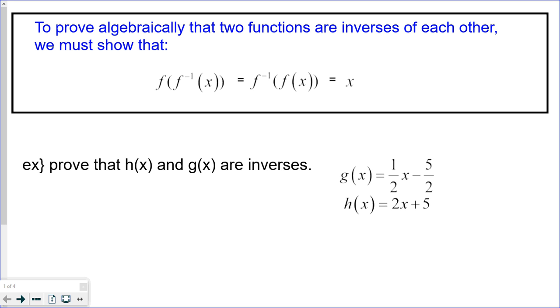Now let's refresh ourselves on exactly what an inverse function is. You probably already know this, but an inverse function pretty much just undoes what another function does. If you have a function that does a bunch of operations, multiplying, dividing, and we get some answer, what an inverse function does is take that answer, undo all the operations, and take you back to where you began.